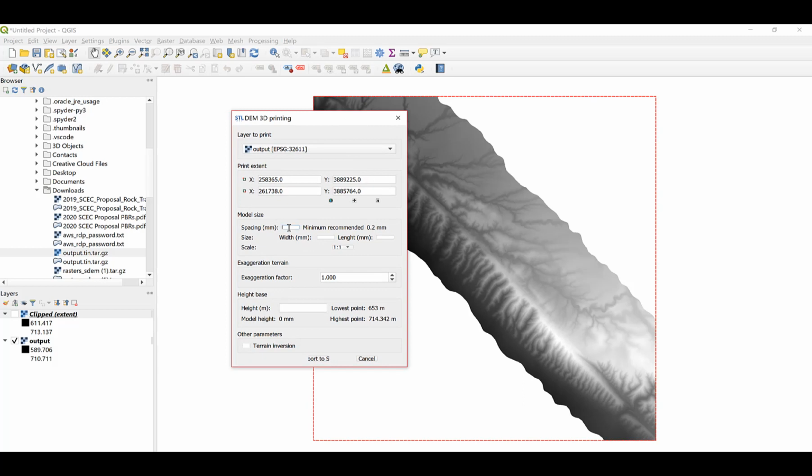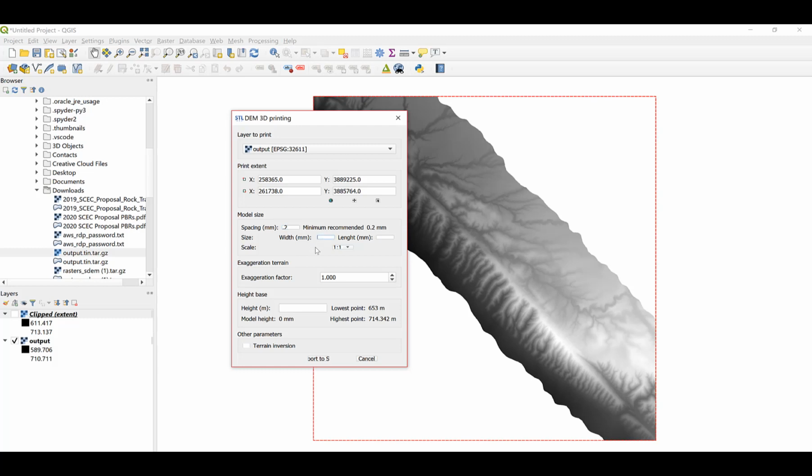Down here you need to come into spacing. There's a 0.2 millimeter minimum requirement, and I've tried these, and it seems it gets a little bit more grainy as I go to higher spacing values. So I'll choose 0.2, but again, to maybe reduce file size, you could go bigger with those numbers, or depending on what you're printing, larger numbers may work better.